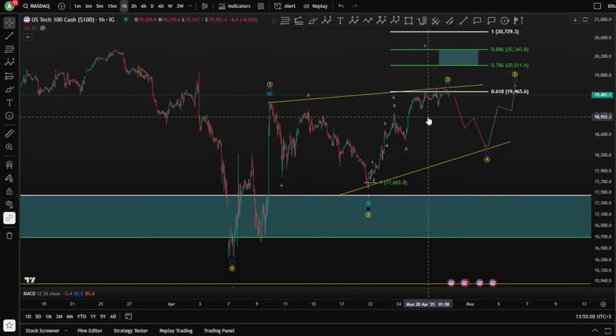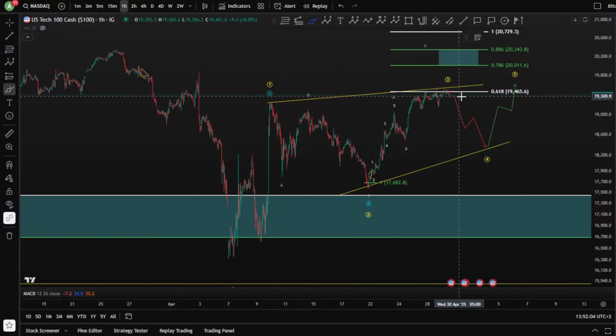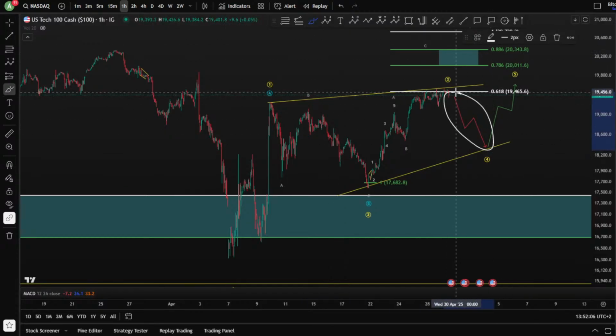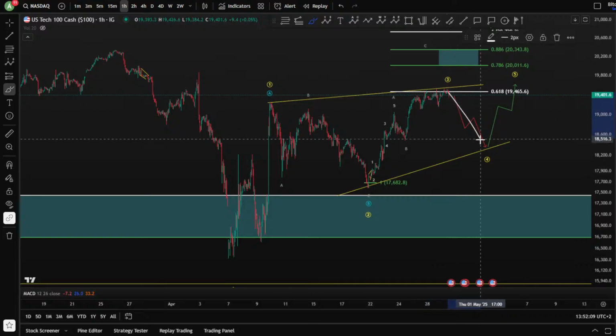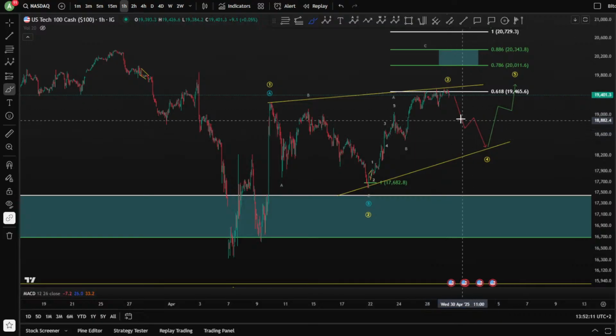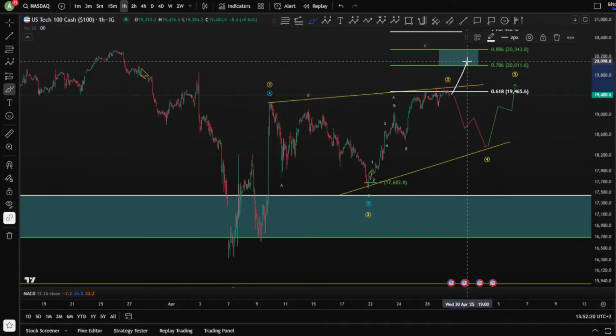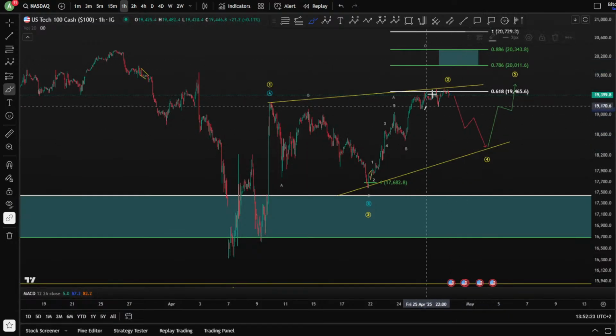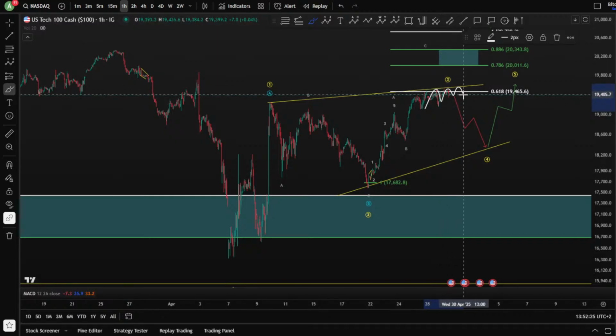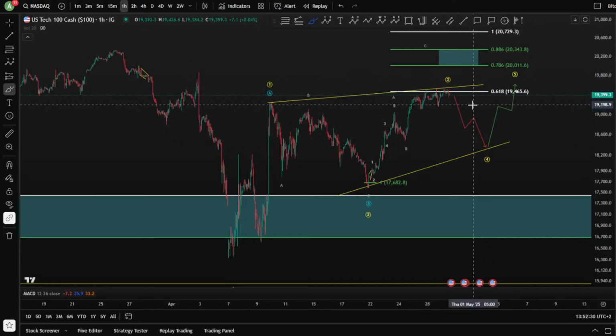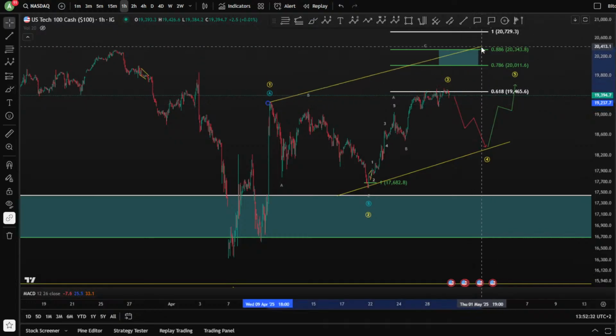Everything is possible, guys. That's why I'm saying, don't take my arrow toward the downside as definite that we're going to move toward the downside. Of course not, guys. This is only a prediction, and this is what we would like to see. But it doesn't mean that we move towards the downside directly. We might still, of course, hit this blue box. Nobody knows. It might transform as well into a 1, 2, leading diagonal, 3, 4, and a 5 toward the upside. Okay? And then bringing us an aggressive leading diagonal again.